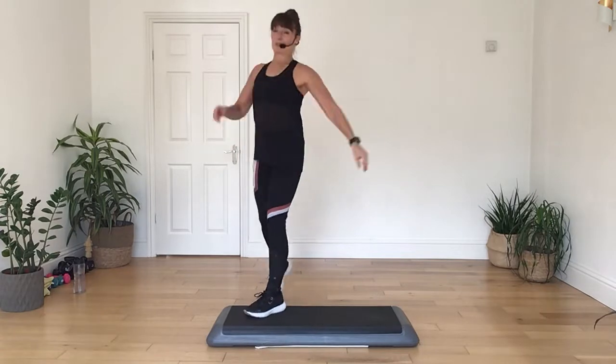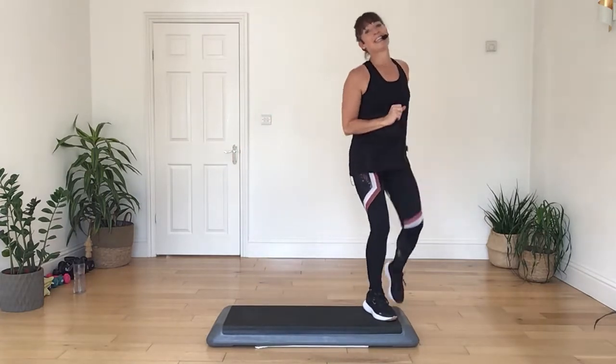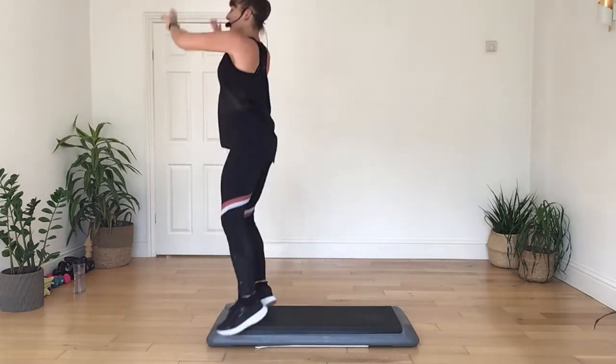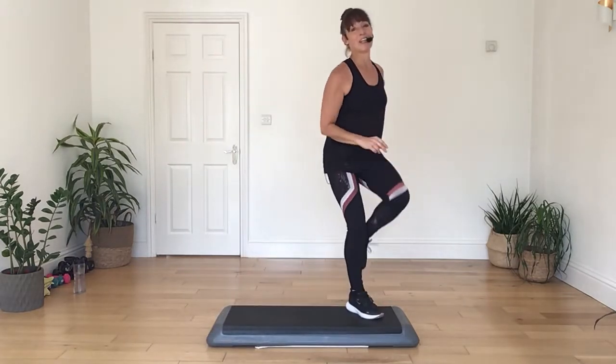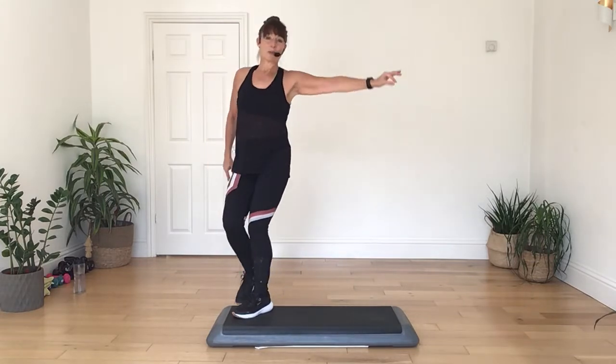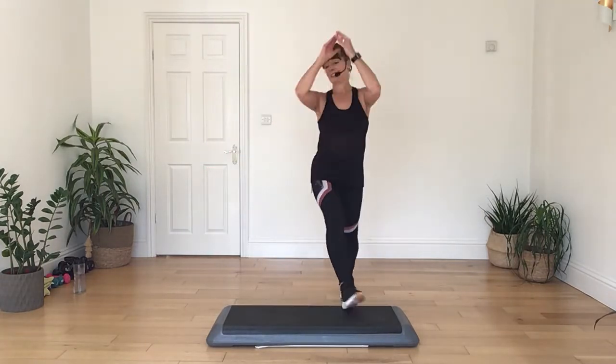1, 2, 3. Bring it out. 2 knees. Do it again. Push. And out. 2 knees. 3 taps here. And a single knee. Let's do that on the other leg.